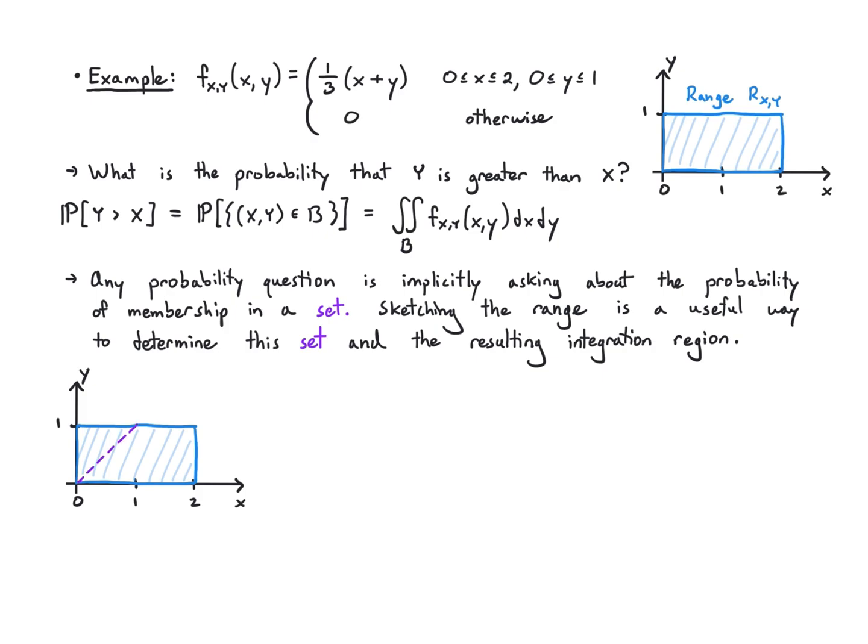Here's the y equals x line. Once I've drawn this line, it should be apparent that Y is greater than X above the line. So this region in the xy plane where Y>X is just this triangle that I've shaded in purple. I can figure out the integration region now. I'm integrating with x first, so I go from the left to the right until I hit this line. When I hit this line, x equals y, so I go from 0 to y. Once I've integrated x, I just integrate y, which goes from 0 to 1 because there's no more x involved.